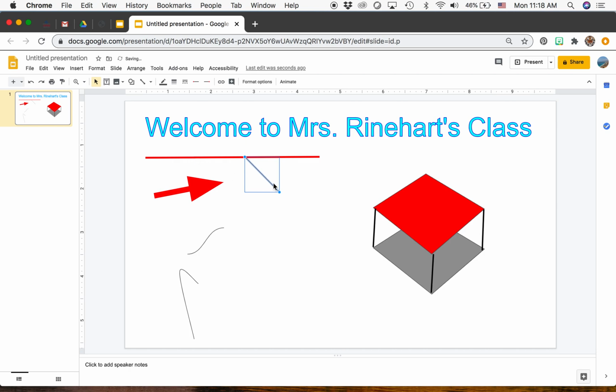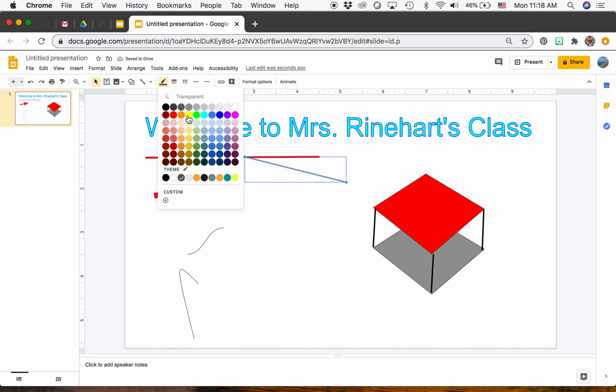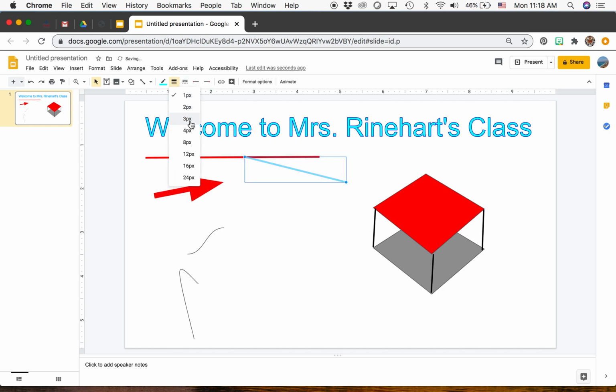This is just a line segment, and as I create it, I have the ability to drag from one corner to the next to change the angle of the line. When it's selected, I can change the color, I can change the thickness, I can make it a dashed line, a dotted line, whatever I would like. And if I want that to be a series of dots, I would use that as one of my choices. So I kind of like that, kind of matches. I'm going to use that to underline my name.